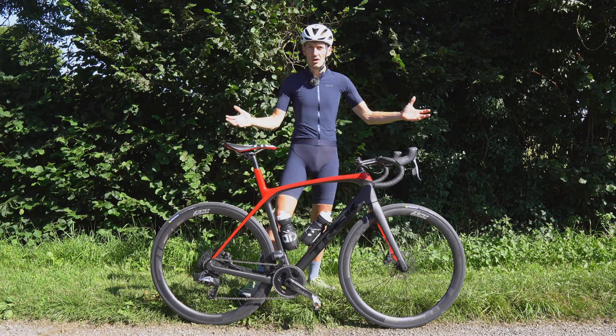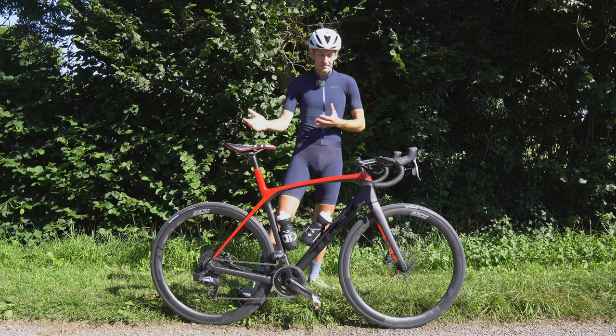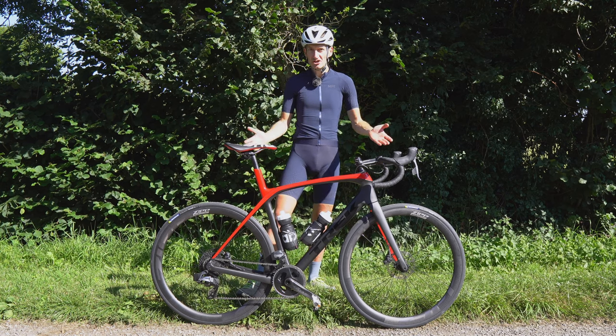I've seen roads get much worse in the time I've been cycling. So road surfaces aren't getting any better. Council budgets have been stretched ever more. So wide tyres are an easy way to inject more comfort into your bike.